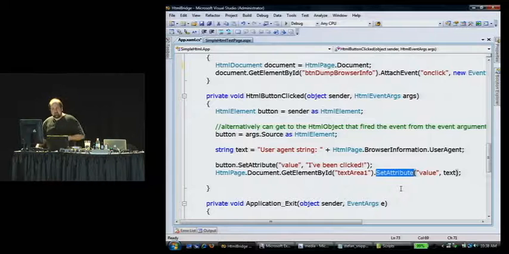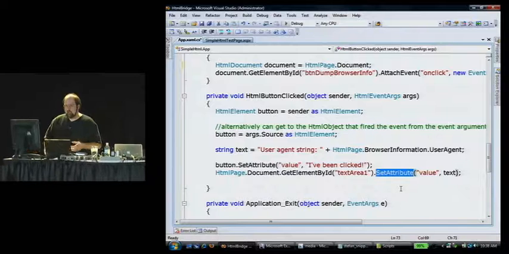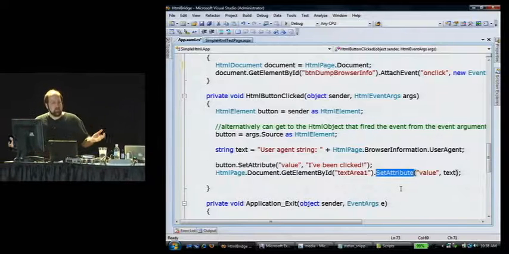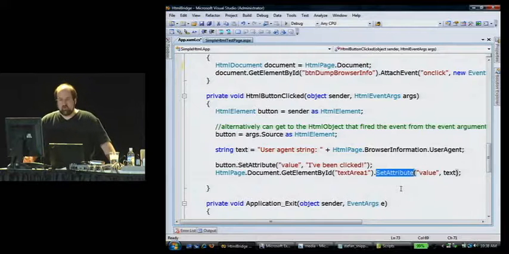And then also the big thing that we included this time around in Silverlight 2 that you didn't have available last year, and you'll see it in a little bit, is you can also invoke arbitrary methods on HTML elements and on JavaScript objects. So any kind of method that's exposed by the browsers today, as long as you get a reference to the HTML element, you can happily invoke methods on it.